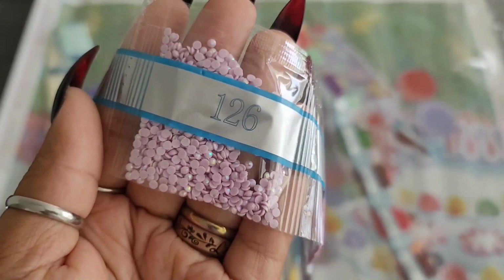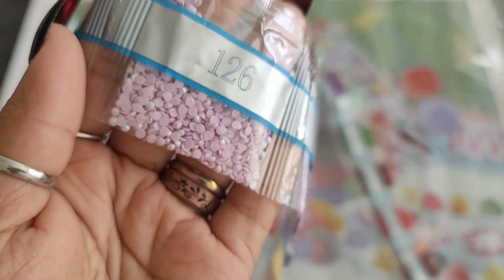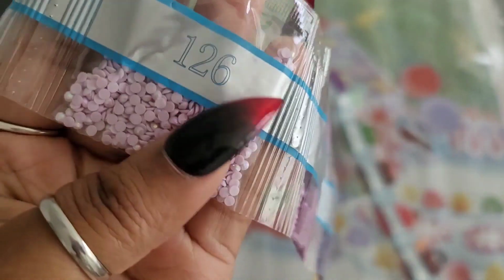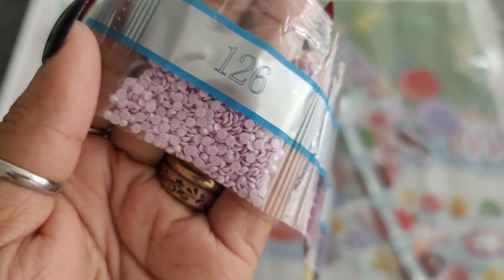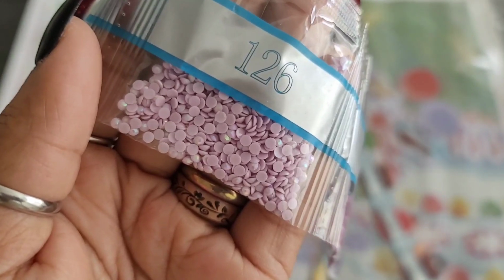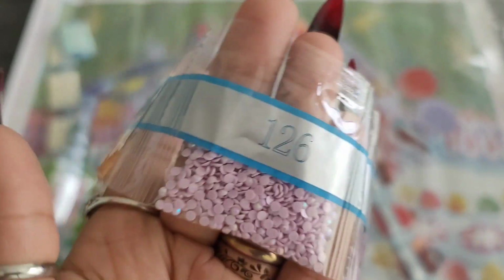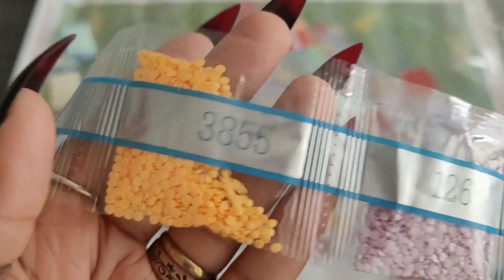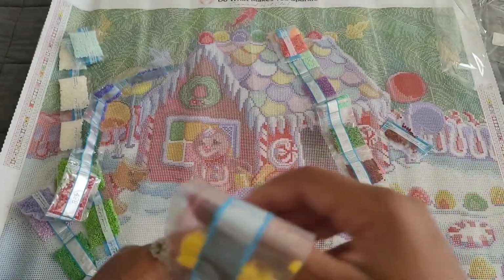126, AB alert. Now, how do you know if it's an AB or not? One, you can obviously tell by the difference in the coating on top of the drill, so you can see the iridescent coating there. Also, for Diamond Art Club, it is numbers that are less than 150 on the DMC list. So anything less than 150 is going to be an AB. So our third AB is a purple, our second was a yellow, and the first one was a white. So let's keep going so we can figure out where those ABs go. Then 976, 977, 894 for our second string of drills. Let's do one more string here.